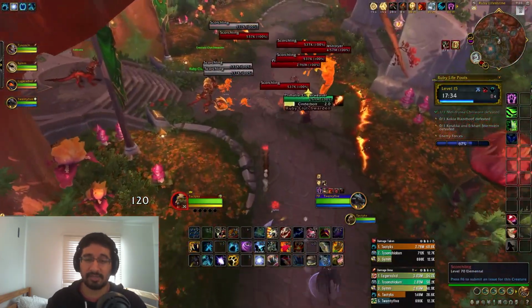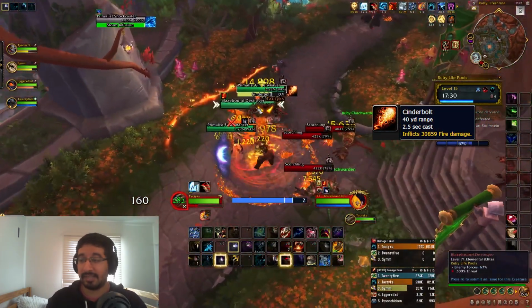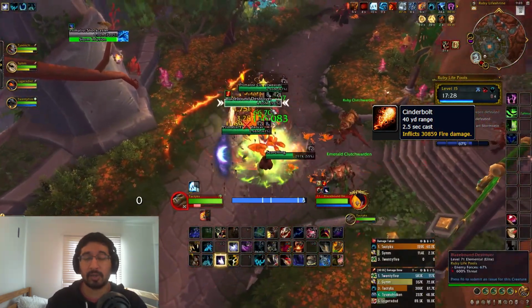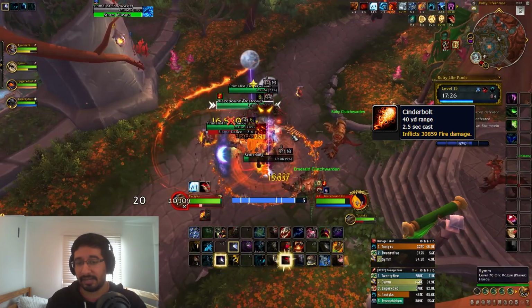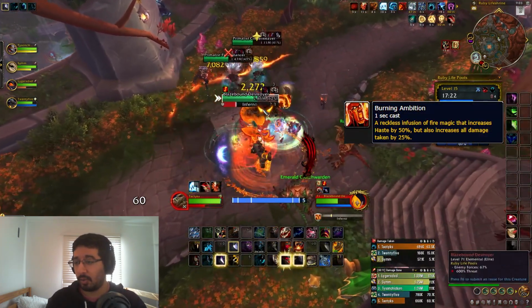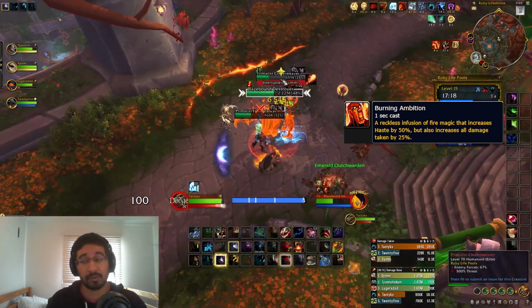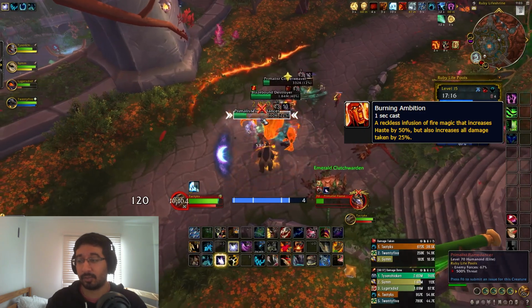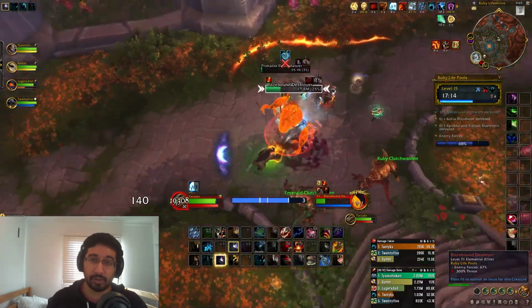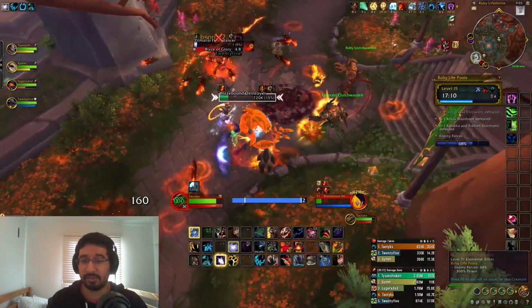There's also Primalist Cinderweavers. These guys have Cinderbolt that they kind of spam cast. This is a random target fire hit, so it can actually be quite dangerous on higher fortified keys, and is something you will want a kick order on. They also have Burning Ambition, which is a stoppable or purgeable buff that they put on themselves that gives 50% haste and 25% increased damage taken. So potentially you could leave this on them and chain CC them and take advantage of that damage taken increase.